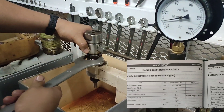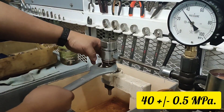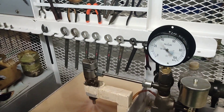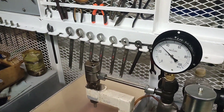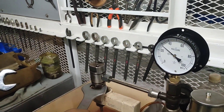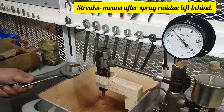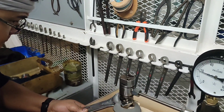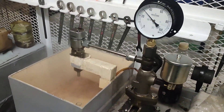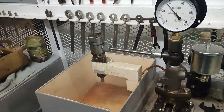For the generator engine Yanmar 6EY18W, the specified injection pressure for the fuel injection valve is 40 ± 0.5 MPa. Quickly operate the hand lever of the tester at the rate of 2 or 3 strokes per second and check the spray. If you operate the lever slowly, fuel can leak and this is normal — the nozzle is not defective. If the nozzle is clogged or shows injection streaks, replace the nozzle. If the desired pressure is set, tighten the pressure adjusting nut and lock nut. Check the pressure again after tightening, as pressure settings may change upon tightening.